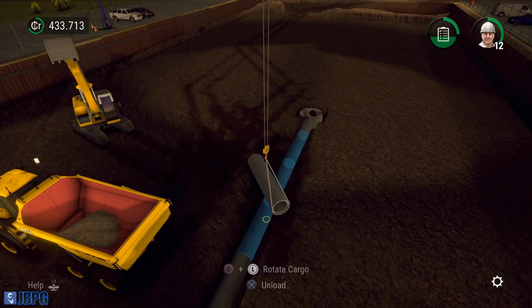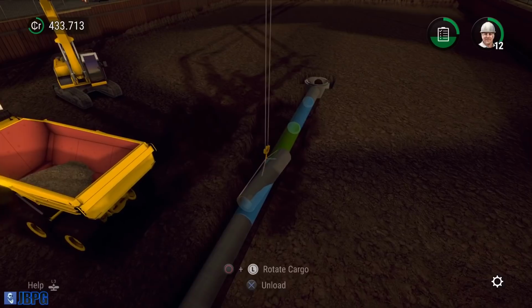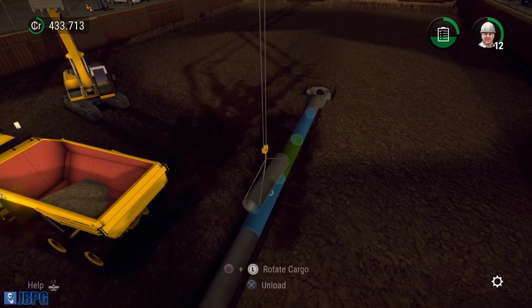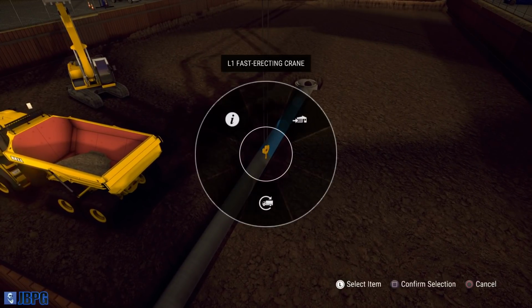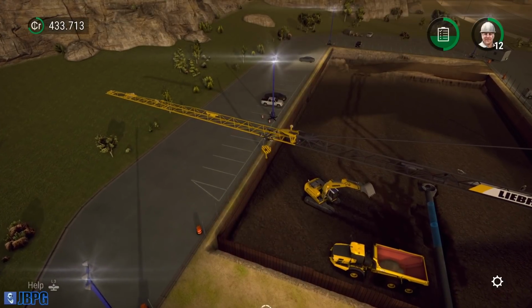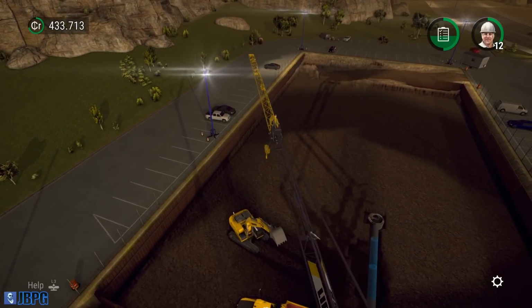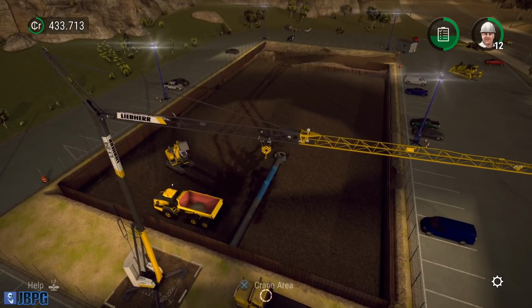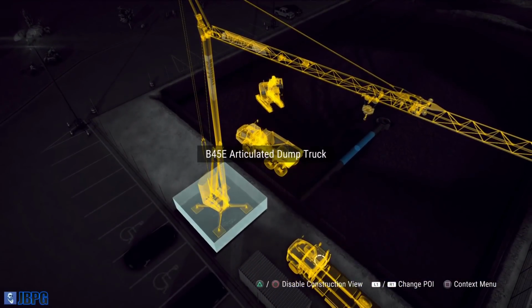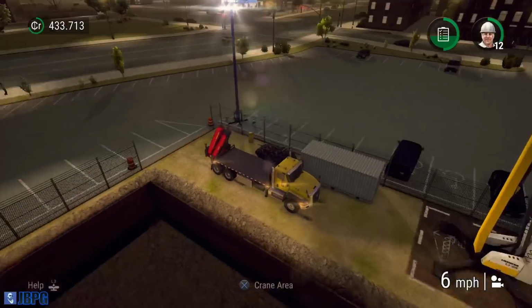Rotate it round so it doesn't get stuck on the edges. There we go. Just reset that round. Figure it's a bit quicker than spinning it around manually. There we go. Now we need to get back into our flatbed and return so that we can go and collect the other two concrete pipes.